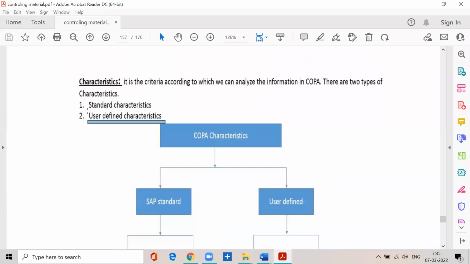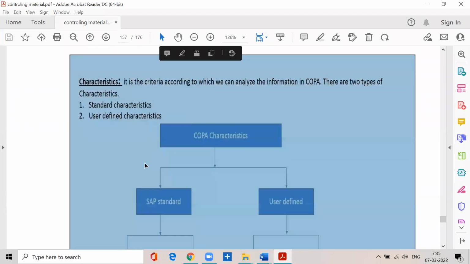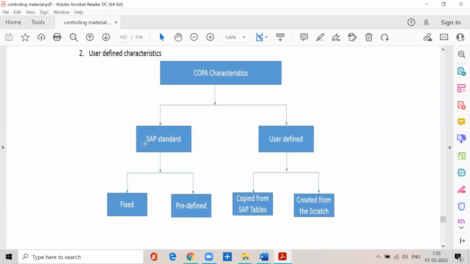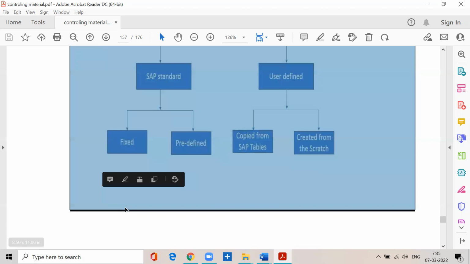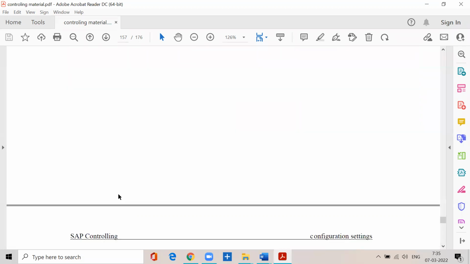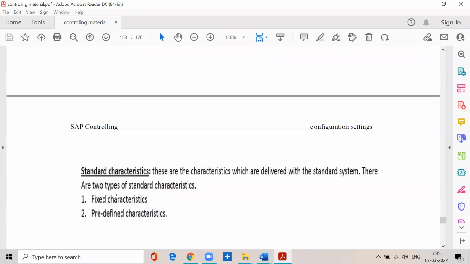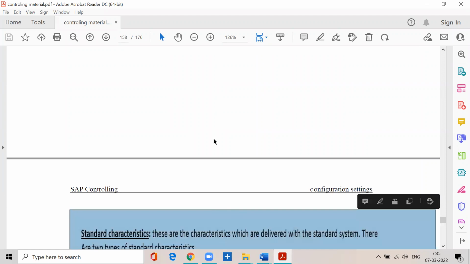Standard characteristics means SAP standard characteristics, right? The SAP standard characteristics are divided into two categories: fixed characteristics and predefined characteristics. Standard characteristics are delivered with the standard system.